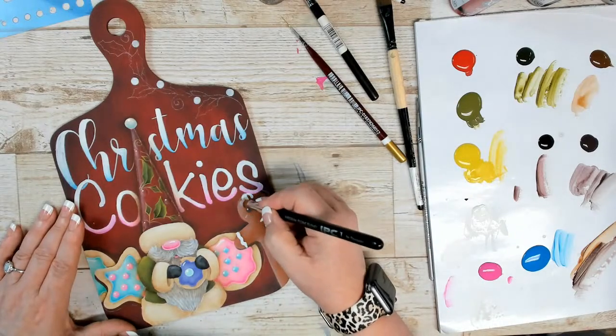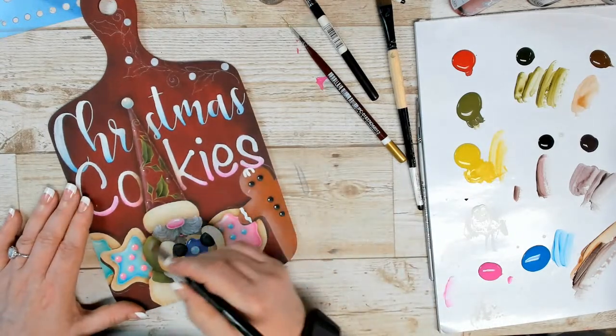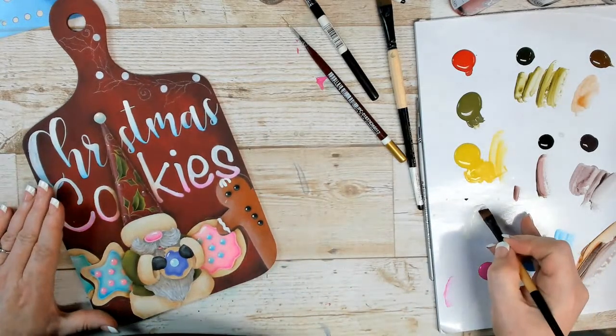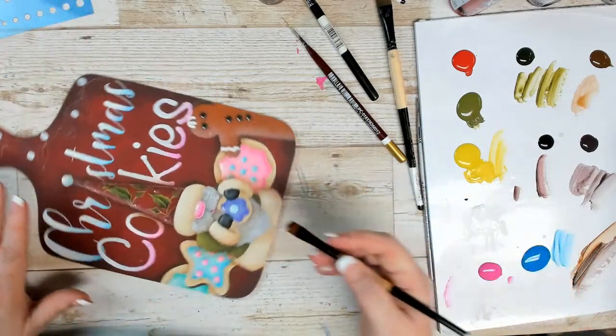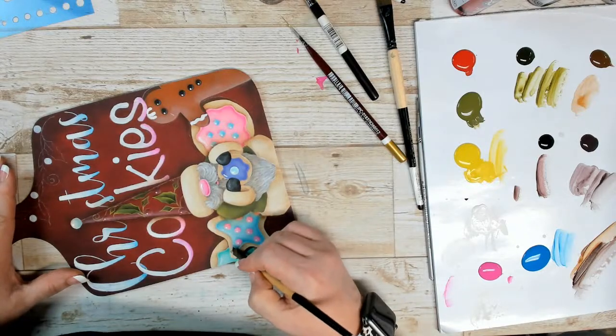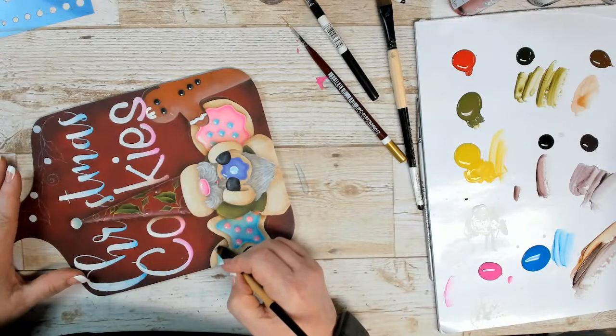I can smell gumbo. So we have a few little tweaks to do. I need a little highlight on the top edge of my cookie. Right here. Right. A little bit here.